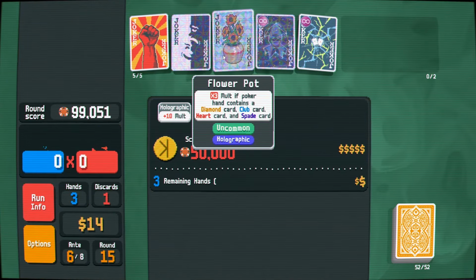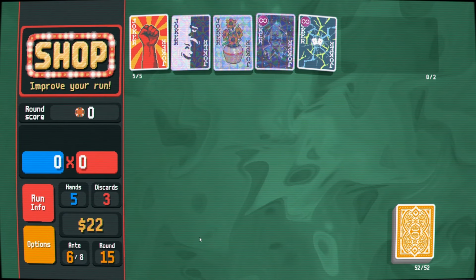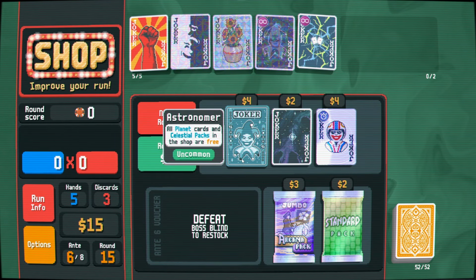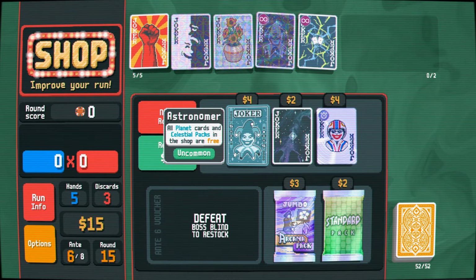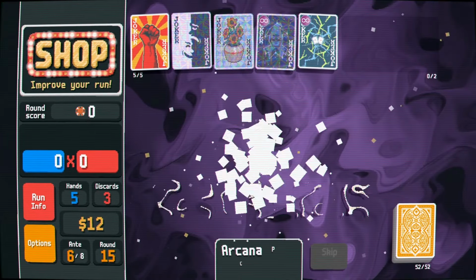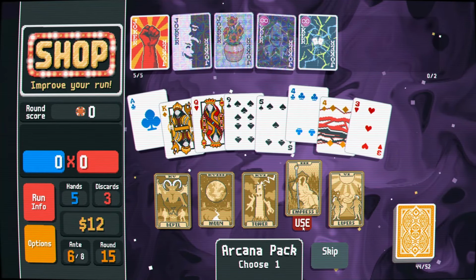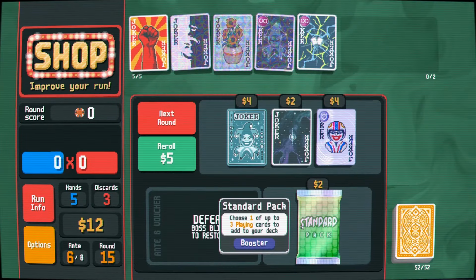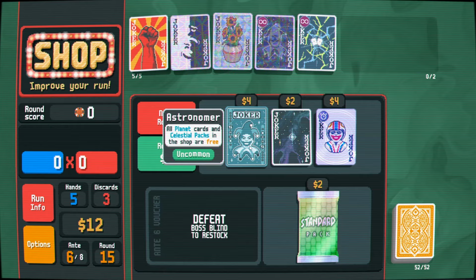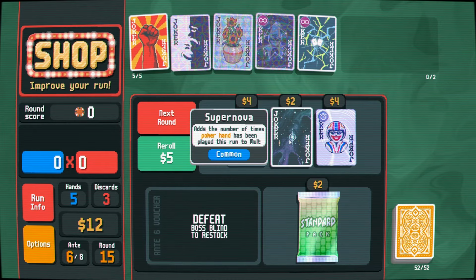But basically we're trying to make the flower pot work. What a weird setup. Oh, we forgot the discount. It's okay, it's about one difference, no big deal. That kind of makes sense, but we're just not offered it enough for that to be one of our Joker slots. Actually, now they're just one each. Yeah, we just don't buy that.